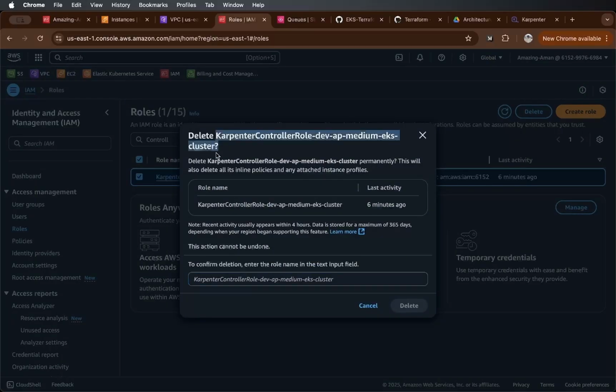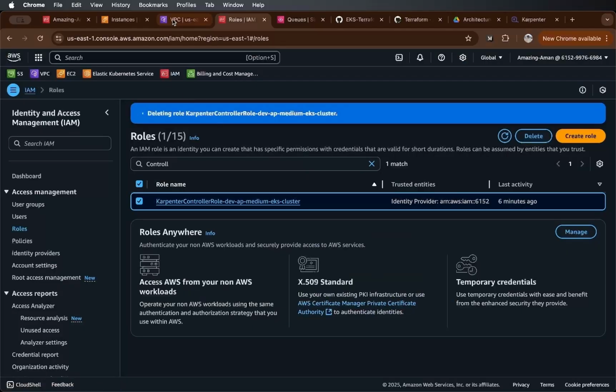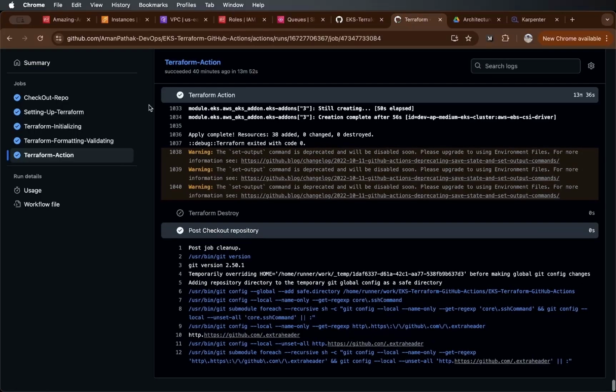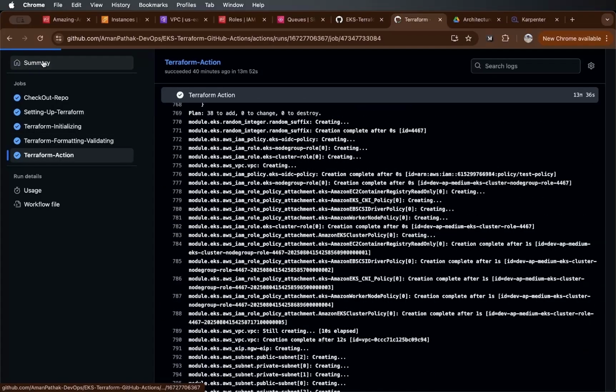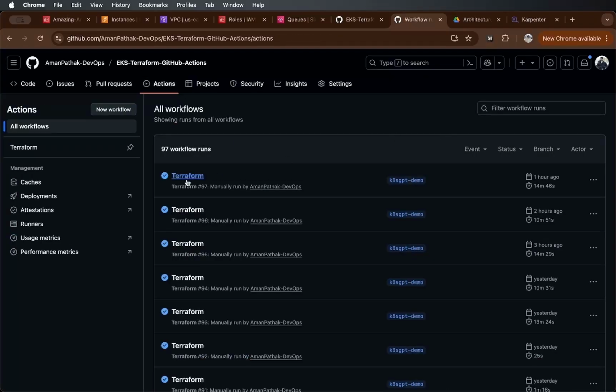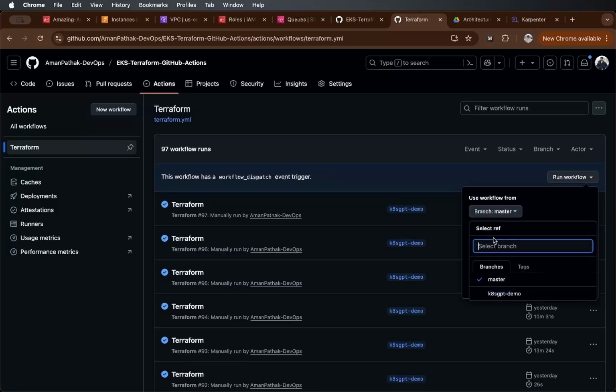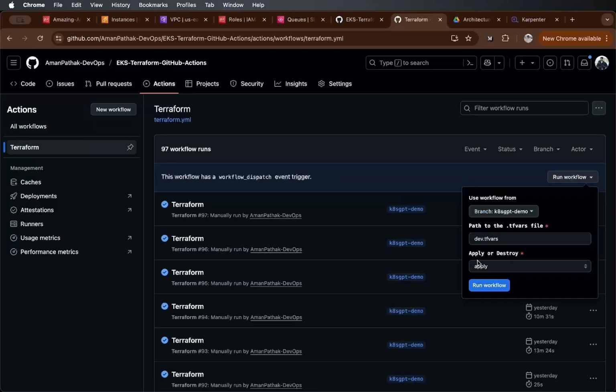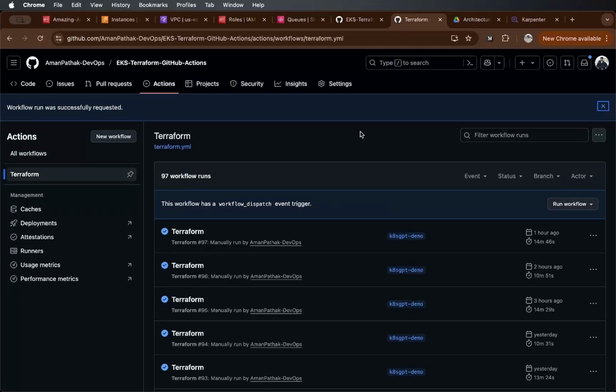And if you have created the Kubernetes cluster using this workflow, you just have to do one thing: go to the Actions section, click on Terraform, run workflow, use the create-cpt branch, and destroy. It will take again 15 to 20 minutes to destroy the infrastructure.